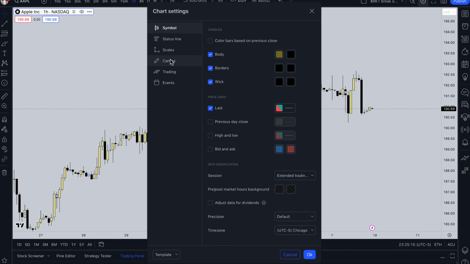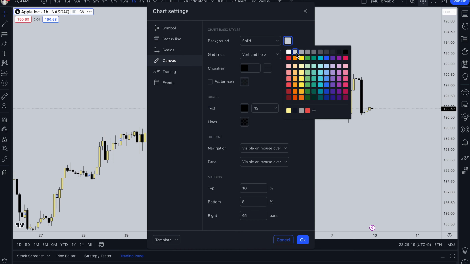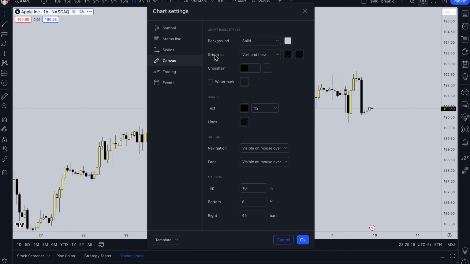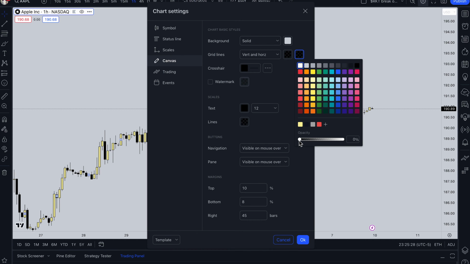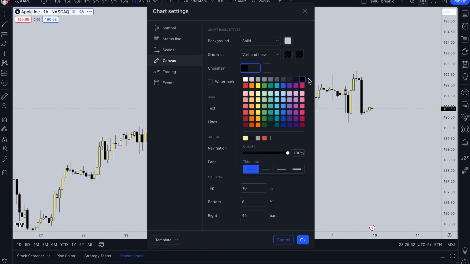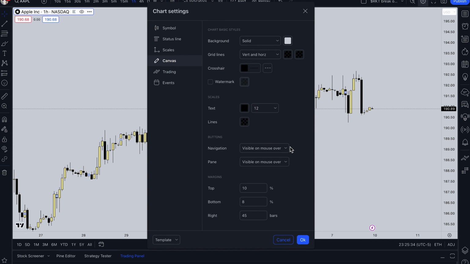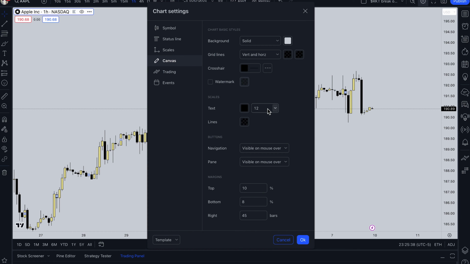Then go to canvas, make sure the background says solid, click the second white. For the grid lines, vert and horz, make sure it's white and the opacity is 0% for both of them. For the crosshair, you want it to be black 100%. For the text, you want it to be black 100% and the number 12.